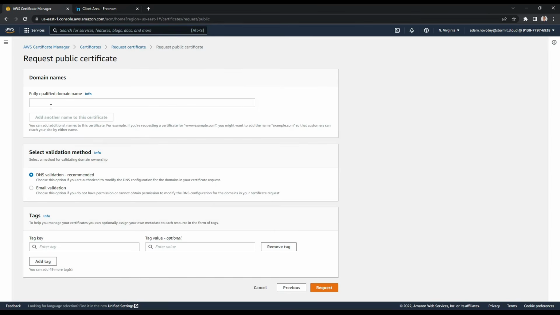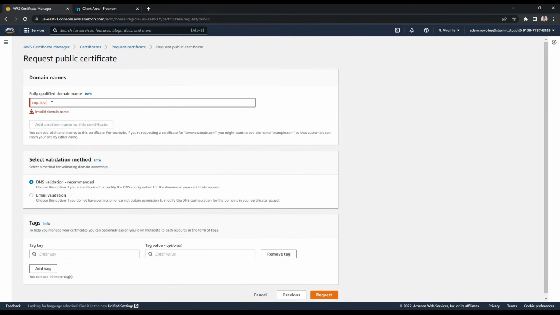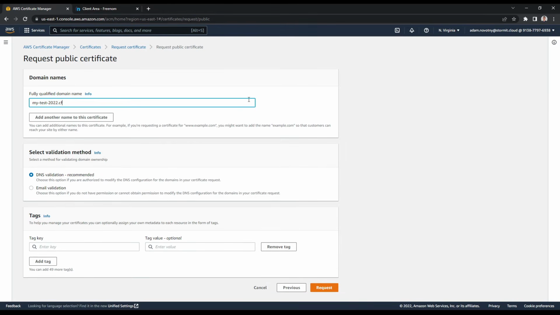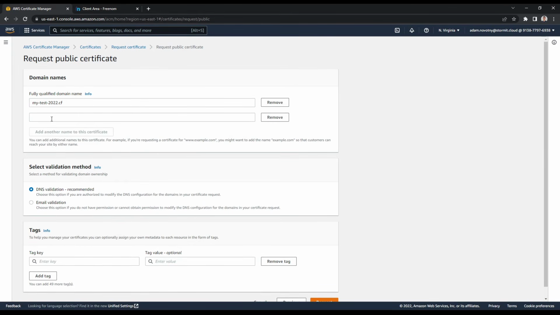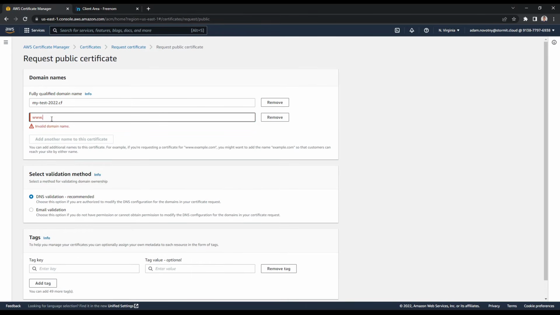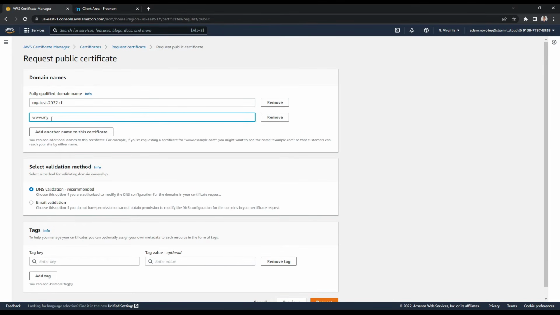So choose public certificate, and here write your domain name. So for me it's mytest2022.cf, and we can add another name to this certificate, and I will add www.mytest2022.cf.